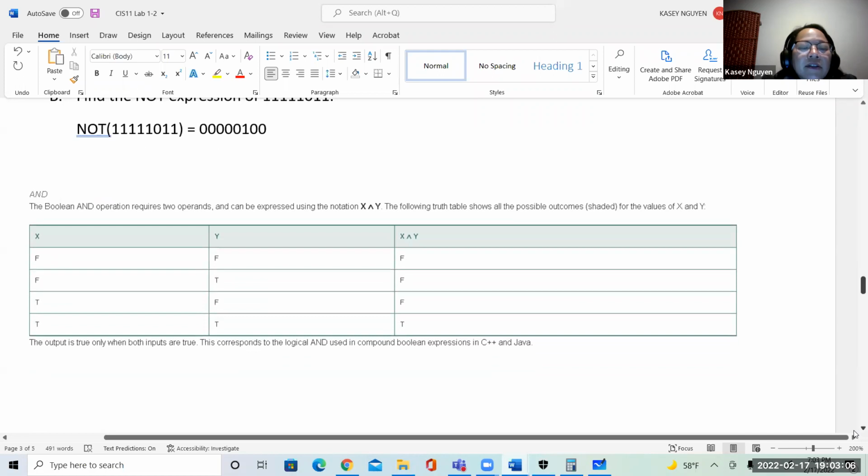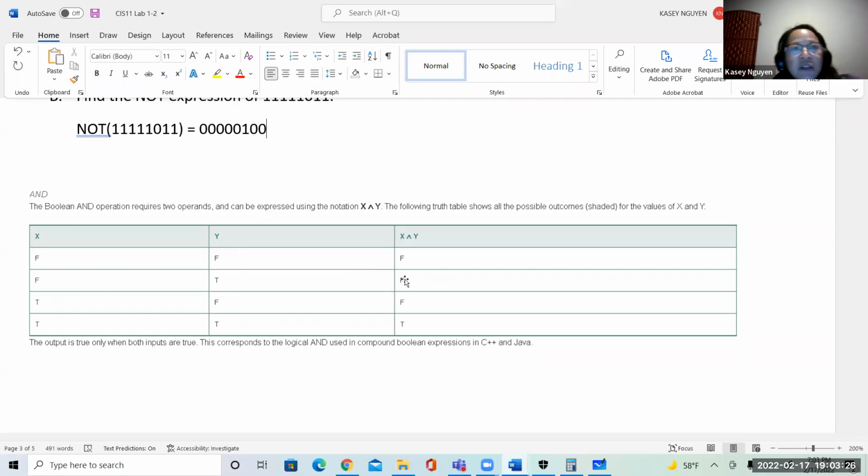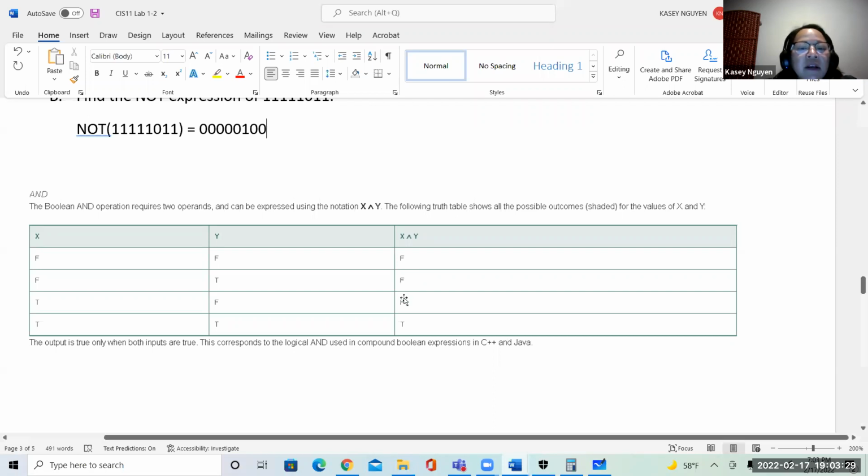Okay. So here we have the AND operator, and notice that when it is false and false, it's false, or 0 and 0, it's 0. 0 and 1, or false and true, is false. So anytime you have a 0 as an input out of the two inputs using the AND operator, you're going to have a 0 as the output. Anytime the condition is false, it's going to output false with the AND operator. And then true and true, or 1 and 1, is 1. So on the bitwise level, the system sees the Boolean true and false as 0 and 1.